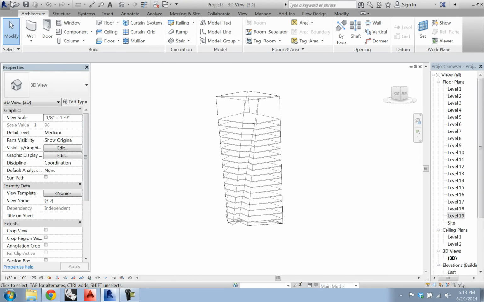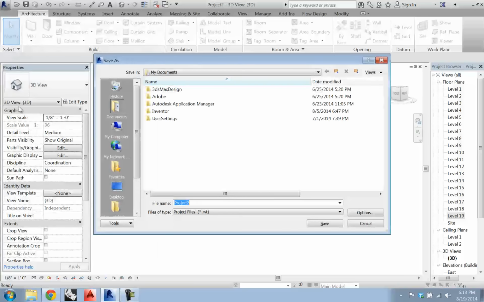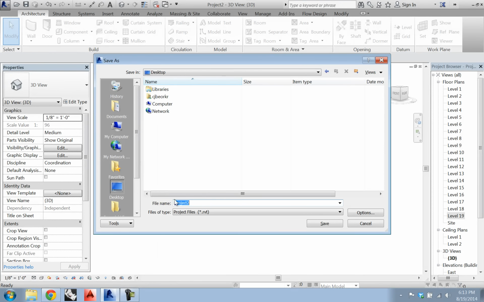So to save any file, it's just as you might expect. You can hit save. I'm just going to save this to the desktop. Once you save something, that'll enable the autosave, which will continue to update over and over again. But initially, you'll want to make sure and save the file right away, because if you don't save it, then it's not actually doing any autosaving.